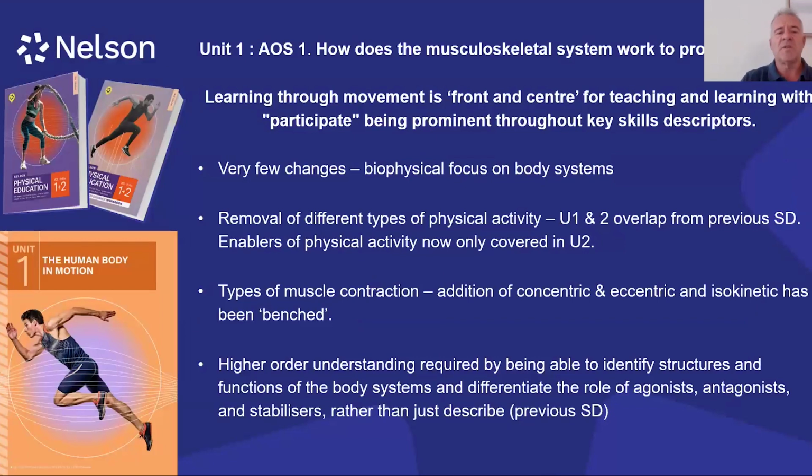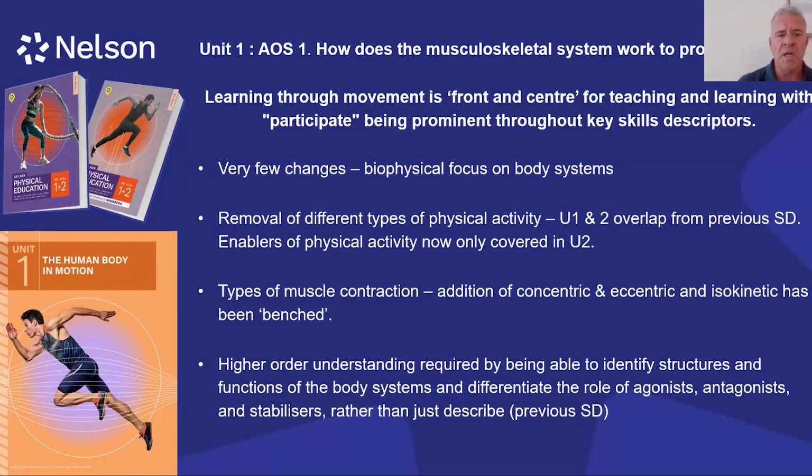So let's look into and let's tap into Unit 1, Area of Study 1. And the title is the same: how does the musculoskeletal system work to produce movement? And this is actually about movement being front and center for teaching and learning, and participate is one of the key skills that you'll see throughout Unit 1 and Unit 2, 3 and 4. Students need to participate, not just learn, not just explain, they need to participate.